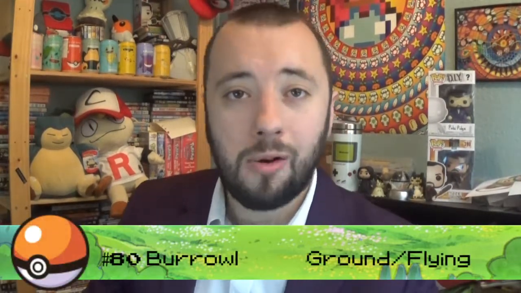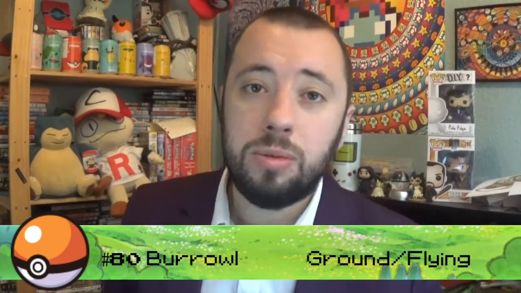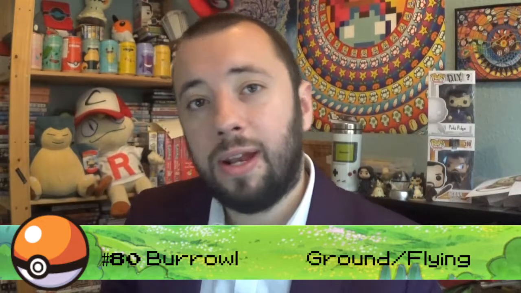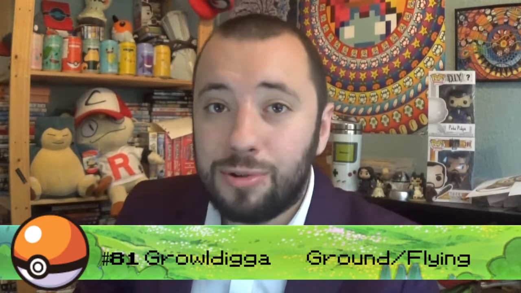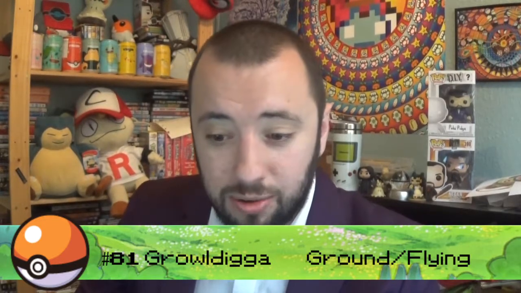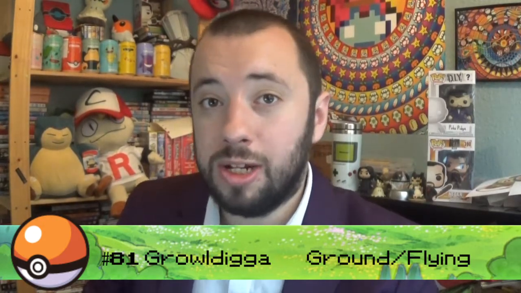We then have Burrowl, which is going to be similar size to Rowlet or Hoot Hoot, and that's going to be a ground flying type. It's going to be able to burrow underneath, and that is based off of the burrowing owls that exist in the world. That will evolve into Growldigger. That's right, Growldigger. I'm really inventive with that name, and all I can say on that is that it's a slightly bigger Burrowl. It evolves when you know Dig.